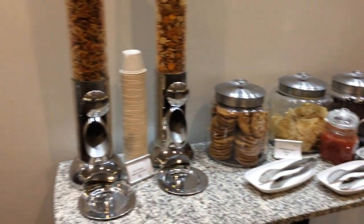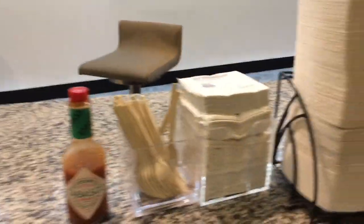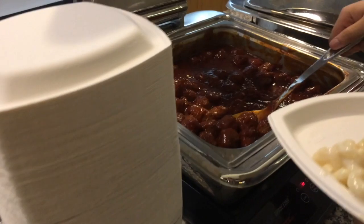This is the only Delta Sky Lounge I know of in CVG Airport, and it's pretty spacious. I really like it. The food selection in this lounge had a ton of variety. There was so much to eat. There were so many choices. It really helped comfort the journey just a little bit.